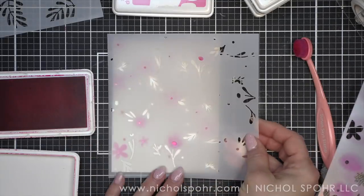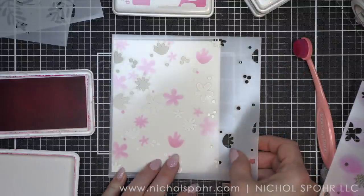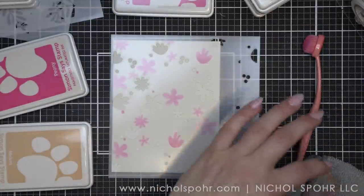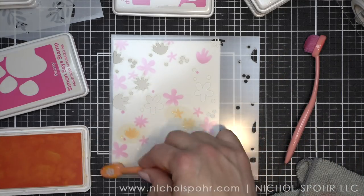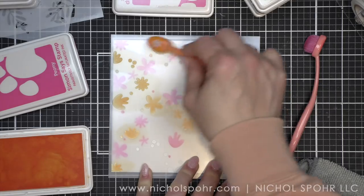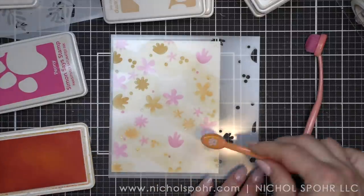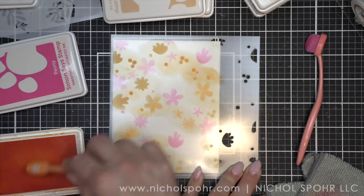I realized one of the stencils — I can add that detail in. Let's go ahead and do our second flower panel. You'll notice I am mostly lining this up in the bottom left corner of my cardstock. I started with a four and a quarter by five and a half inch panel of Neenah heavyweight cardstock, and I'm going to trim it down at the end to four by five and a quarter. Next, I'm using melon and cantaloupe. I absolutely love this orange color combination. I'm going to take the cantaloupe and go in, and some of the little circles I'm going to darken a bit with my blending brush before we move on to the third stencil.